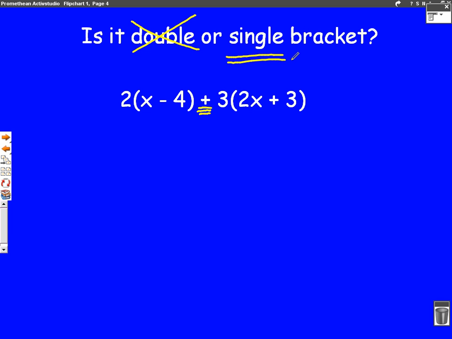So if I was to do this question, we treat it like two single brackets like we were doing earlier. And we expand the single brackets. So 2 times x is 2x. There's a minus in the middle. So we'll put a minus in the middle. 2 times 4 is 8.